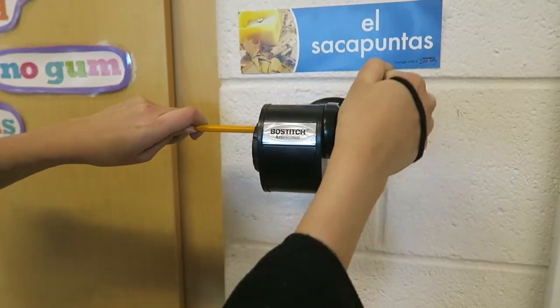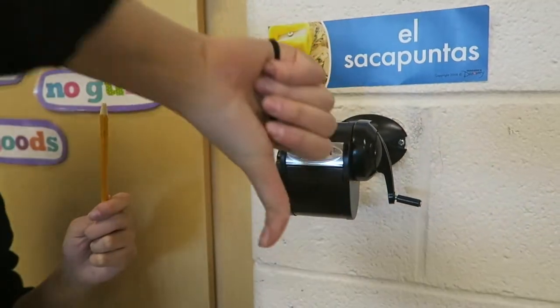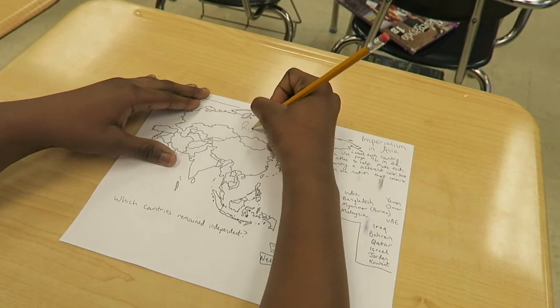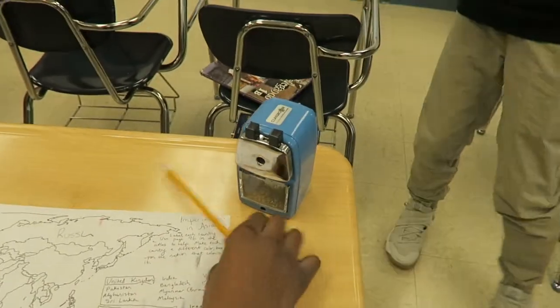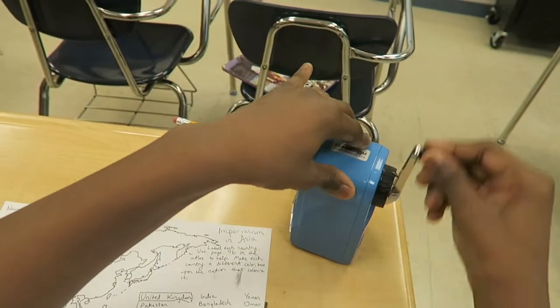Recently I was looking to buy a new pencil sharpener. Unfortunately the one that's mounted to the wall in my classroom is probably the worst one I've ever used. Even myself I could not really sharpen pencils very well using it. If I needed sharpened pencils I would go to another teacher's room before or after school or during my planning time to sharpen extra ones, which is really not the most efficient way. I did purchase a few small handheld sharpeners but those are definitely not meant to last — they get lost or broken more easily — and so it was finally time to actually buy a high quality pencil sharpener so my students could use it and so I could use it too.